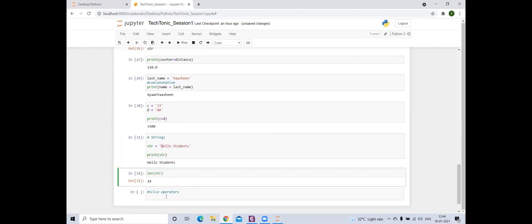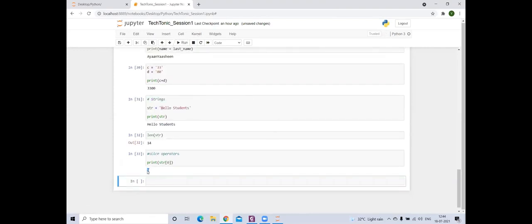So if I have to fetch h from the string, I need to put it like this: print the string within square brackets, fetch me the 0th position character. It will give me the h.